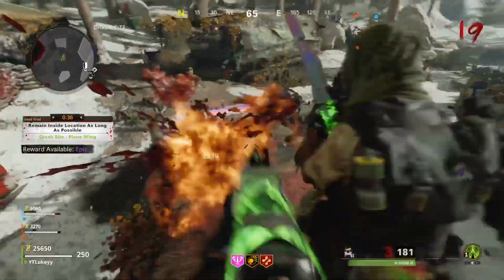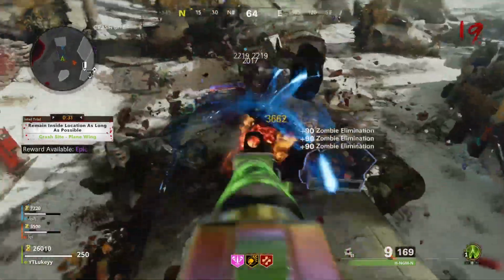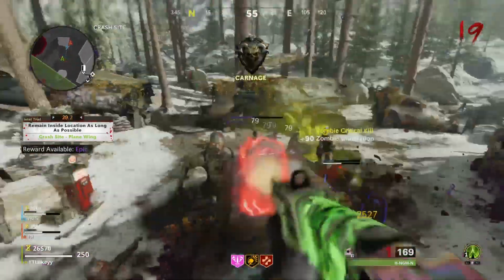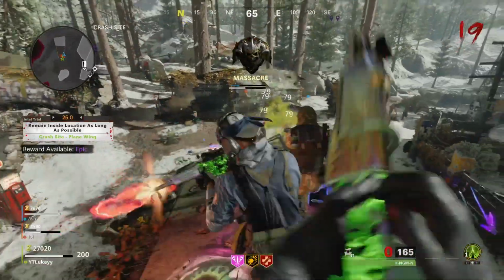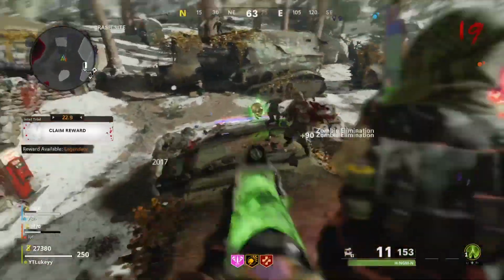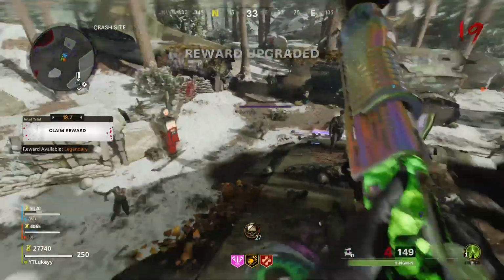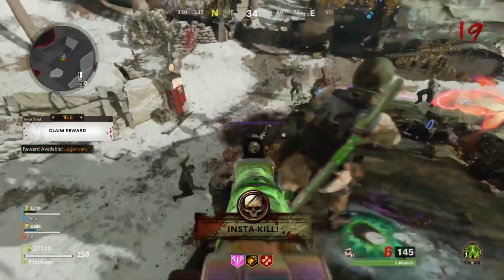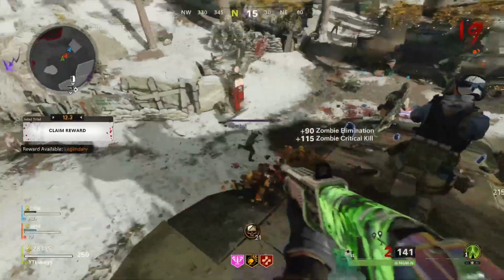So what I like to do instead is play the round 20 game modes, and it'll automatically make you exfil at round 20, and you just want to repeat this over and over again. In my opinion, this is the best way to do it, because at the lower rounds, like I said, you get a lot more XP. So if you play the round 20 game modes, this is going to give you a lot more XP, a lot faster than if you just continued playing until the higher rounds.